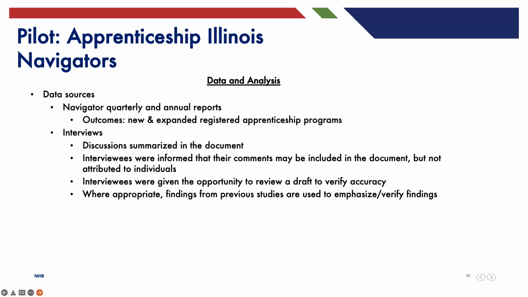And then in the evaluation document, those discussions are summarized. The interviewees were informed that there was going to be some sort of protecting of their identities, but that their comments may be included word for word in the document, but not specifically attributed. But of course, they understood that in some cases they might be identified based on their comments. And also we summarized the interviews and provided them back to the interviewees just to make sure that we were capturing the discussions accurately.